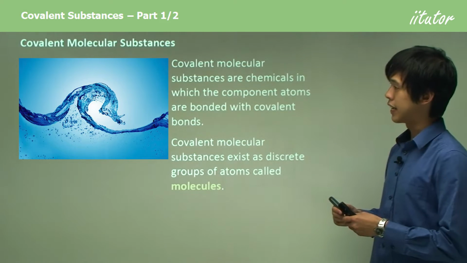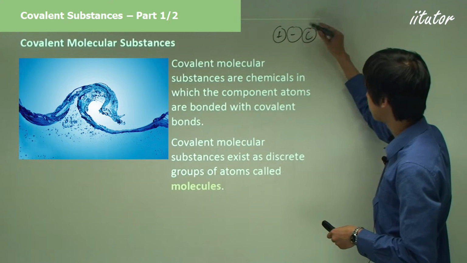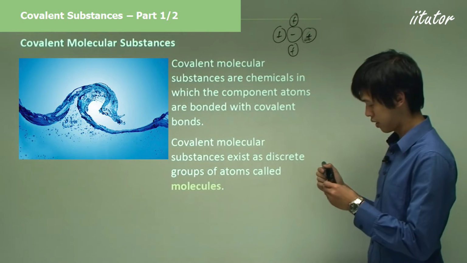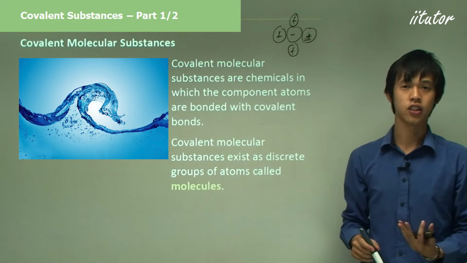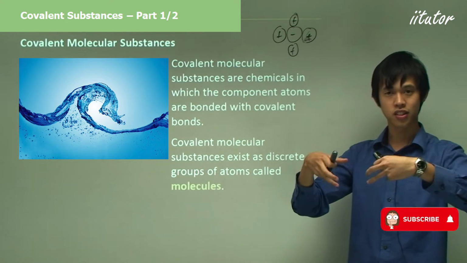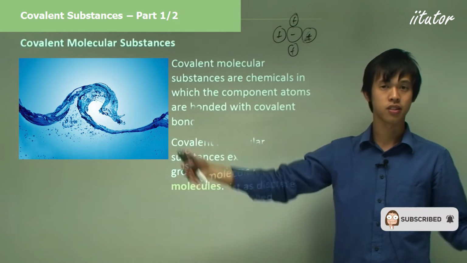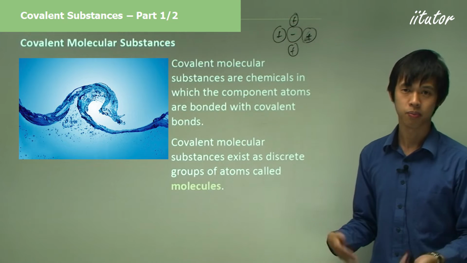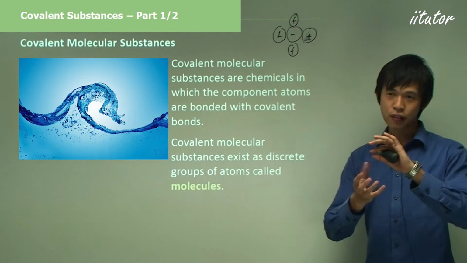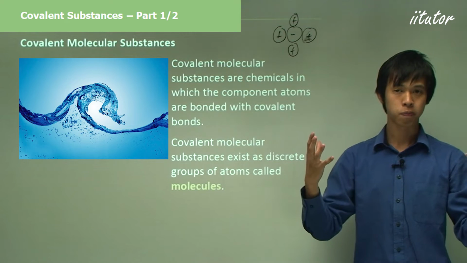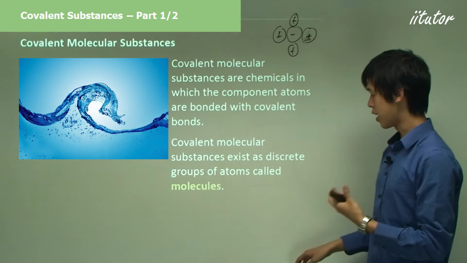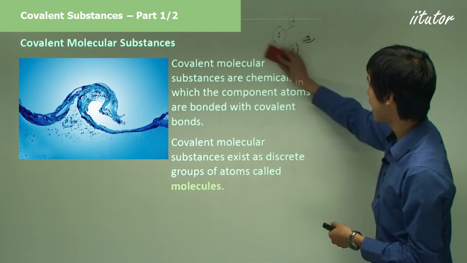For instance, in an ionic substance, each charge is surrounded by 6 oppositely charged ions, and then each of those charges is surrounded by another 6, and so on up until infinity, or till it ends. So there's no sense of discreteness. Each part is one small section of the whole. Each one interacts with the whole. Whereas a covalent molecular substance doesn't have that structure.